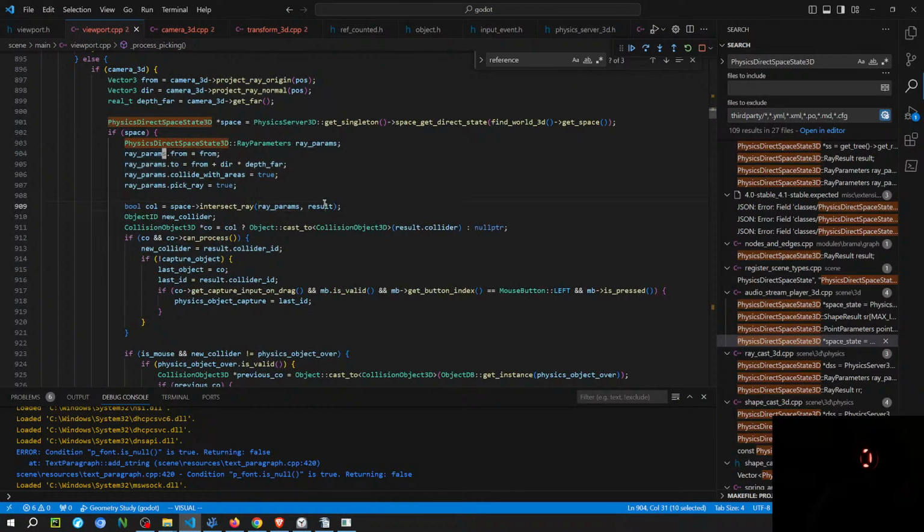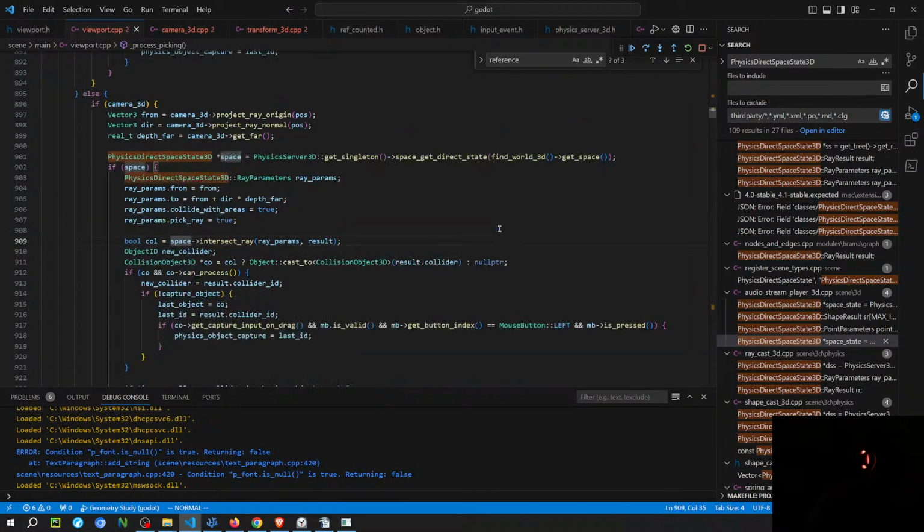And then it's going to send this with the result created before to this, and this is going to use the space from the physics server to intersect the ray. So this is one of the functions that I'm interested in understanding.